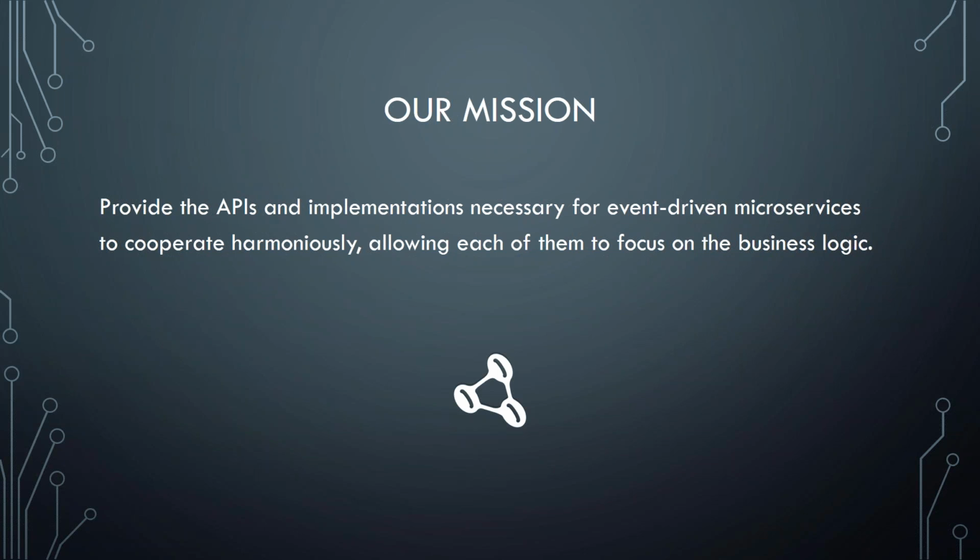Our mission is now to provide an API, an implementation, obviously, necessary for these event-driven microservices, where event is just one of 3 types of messages, but to have them cooperate harmoniously and allowing each of them to just focus on the business logic and express the fact that they have a question and they require an answer, but that the developers building that don't need to worry about how to get that question across to the components. This is actually what we're already working on. It's called AXON Platform.